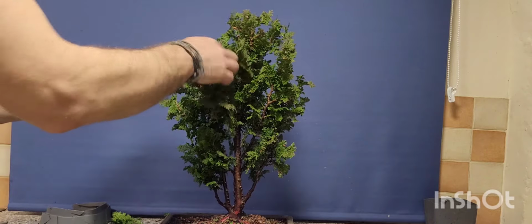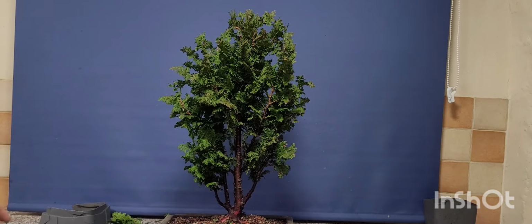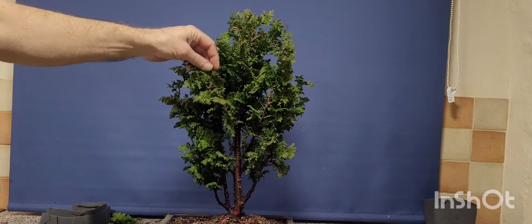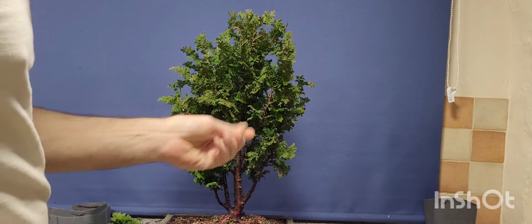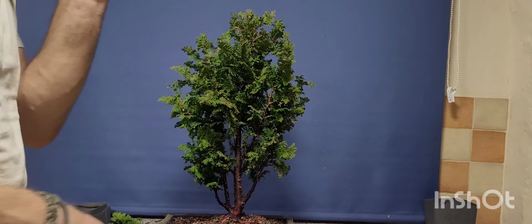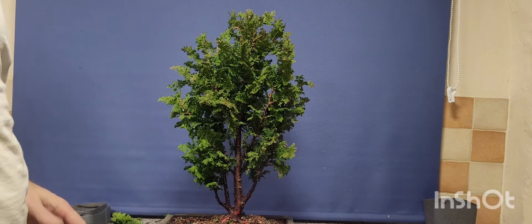There we go. So I just cleaned it out. I'm going to leave it looking quite natural at the minute. Yeah, he's tidied up quite nicely. Lovely tree to work with. Smells beautiful. Got such a lovely fragrance. Really nice to work with. Definitely missed out. Wish I knew about these trees years ago.